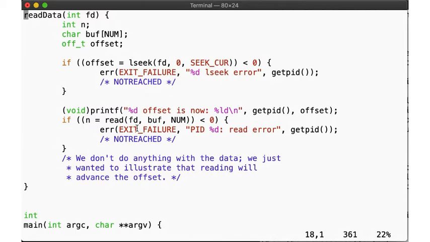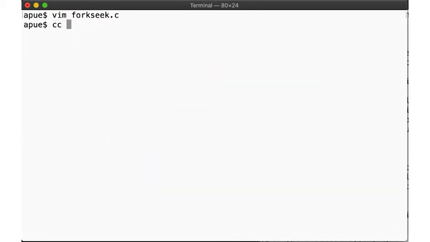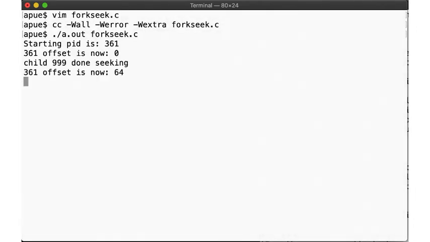Now, when we run this program, let's see what happens. The process ID is 361. The program then calls the readData function and reports its current offset 0, which makes sense since we just opened the file and thus find ourselves at the beginning.